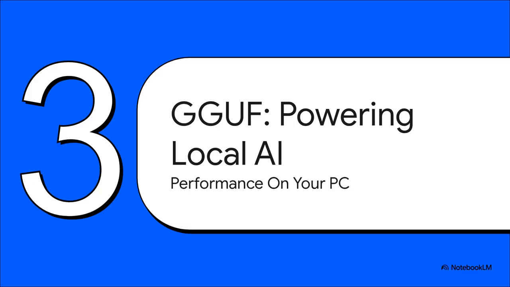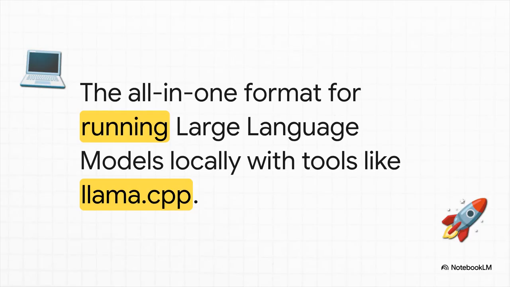But look, safety is huge, but it's not the whole story. What if your goal is a little different? What if you want to run one of these massive language models, but on your own laptop, right at home, without needing access to some giant server farm? And that is exactly where GGUF comes into the picture. You can think of it as this all-in-one package designed for one thing: running AI locally with high performance. It's the magic behind tools like llama.cpp that you've probably heard of, the tools that let everyday people run these incredibly powerful models right on their own computers.